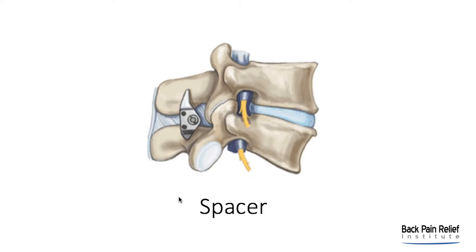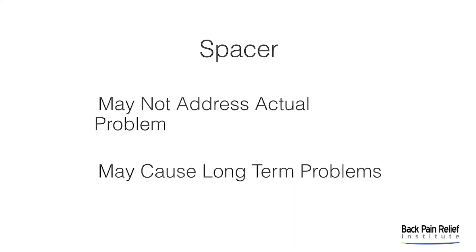In this case, we have a spacer located between two of the spinous processes — the spinous process of the vertebra above and below is stretched out by a spacer. Common spacers would be like a coflex or an x-stop. If you widen the space enough, you would expect the foraminal canal to get wider. However, the restraints are the capsule of the facet joint, which will only let it go so far. A spacer may not actually address the actual problem — it's only used to jack open the anatomy that exists — and it may cause long-term problems like adjacent disc disease, which is a commonly known long-term complication of fusions.